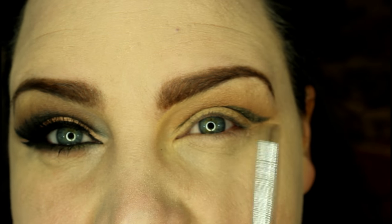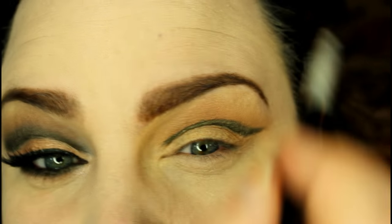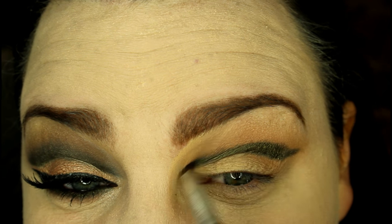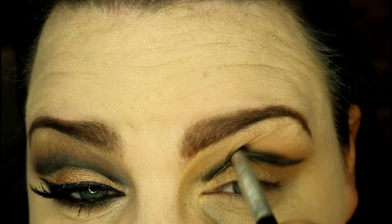All right, now to start blending that out, I'm gonna take my Essence of Beauty Fine Crease Brush, and we're gonna go into the shade called Jade, which is gorgeous. And what we're gonna do is start placing that right over Moray and just kind of smudging it out and blending it out.